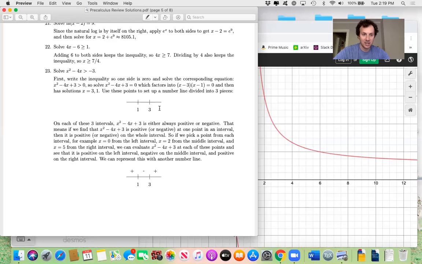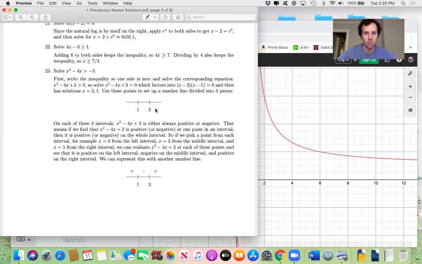The way we use that is that if you knew, for instance, that our function was negative over here at one point, it would have to be negative at all of these points, because the only way that it could change to be positive would be moving across this point. If you're negative here, you can be 0 at 3, and then you have the option of changing to be positive or negative.